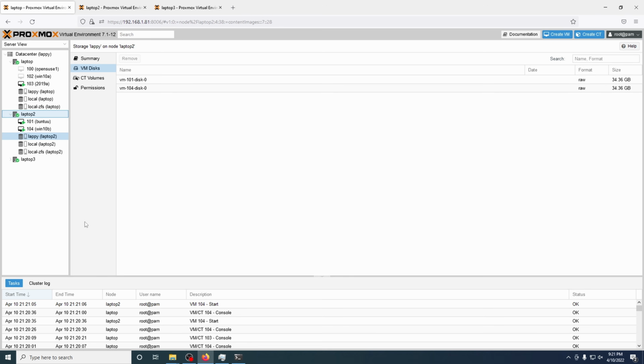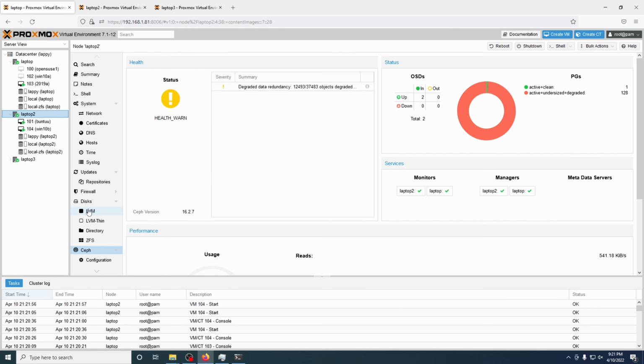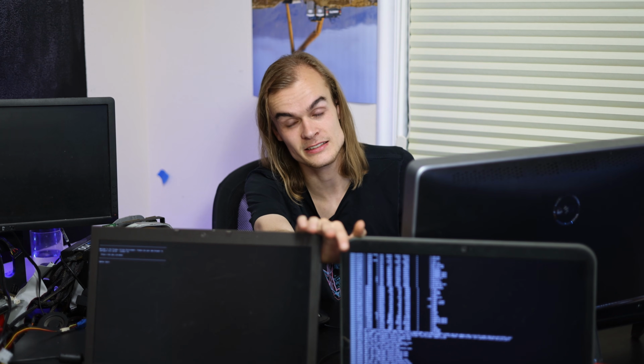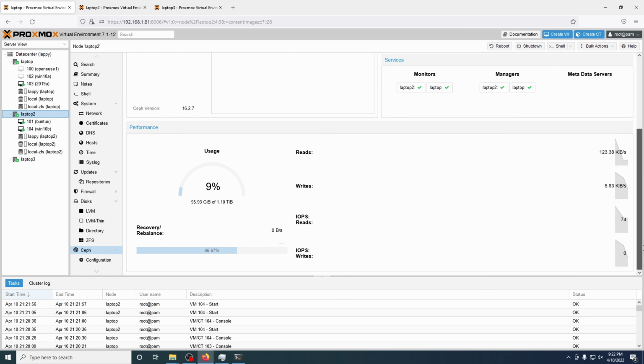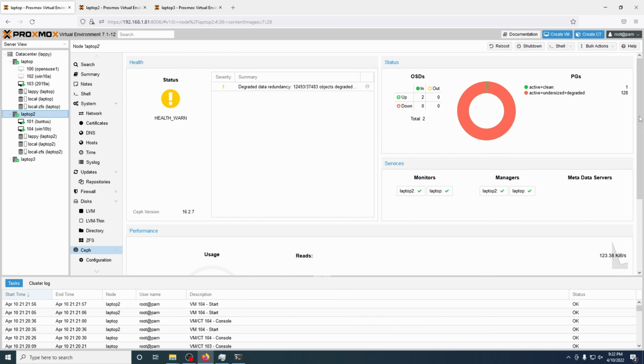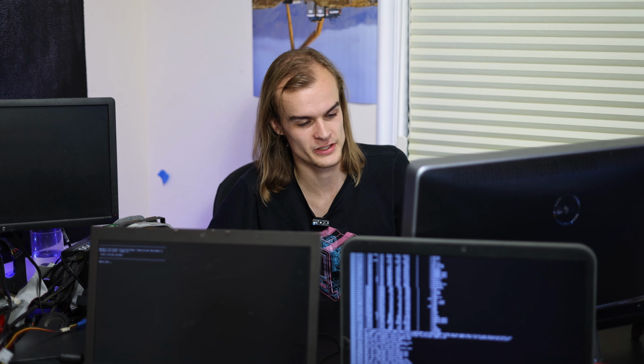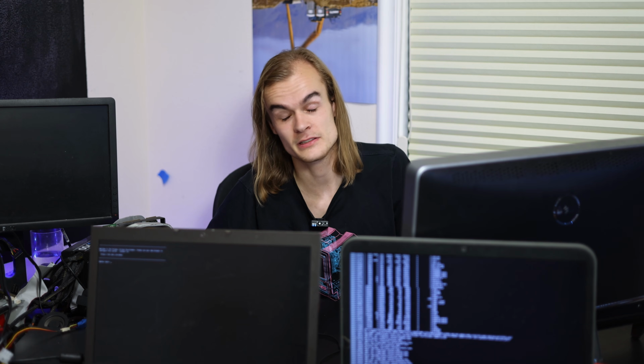Taking a little bit of a closer look at Ceph on here, Ceph was not happy to lose one of its nodes. I'm guessing Ceph is kind of like Proxmox, where it really wants 3 or more nodes. So when it's with 2 nodes and one of them dies, it's just kind of like, I don't know what to do, and it just fails. That's what it looks like. It's looking a little bit better now because it detects both systems are up, but it wasn't happy with 2 systems. You probably want to have the 3rd system actually in Ceph all running, but I'm not going to get into Ceph too much more here. I've had replication work fairly well on Proxmox, just not now it seems.